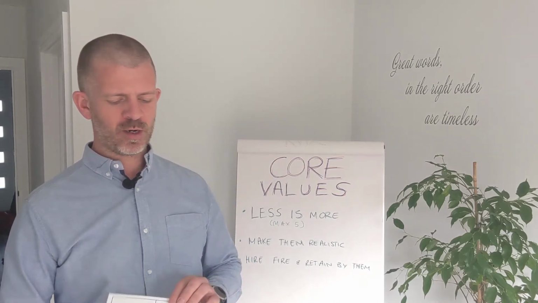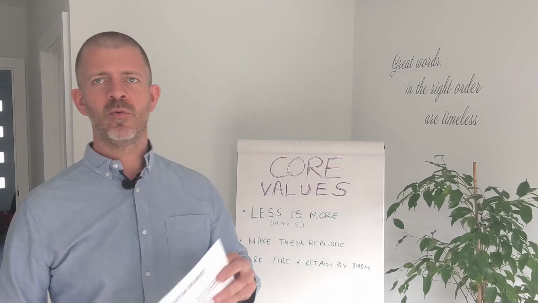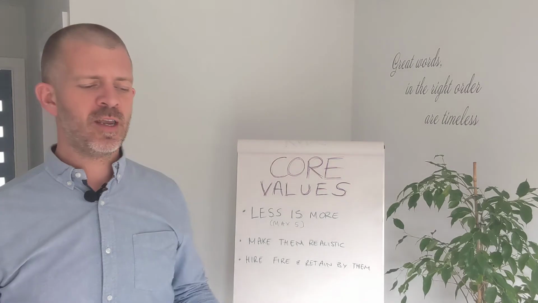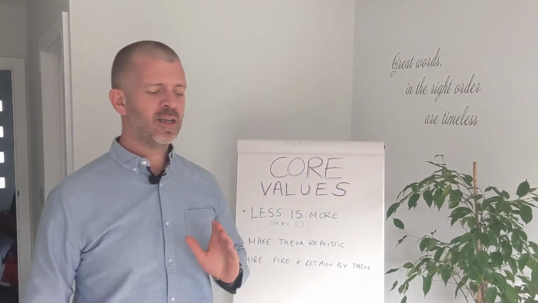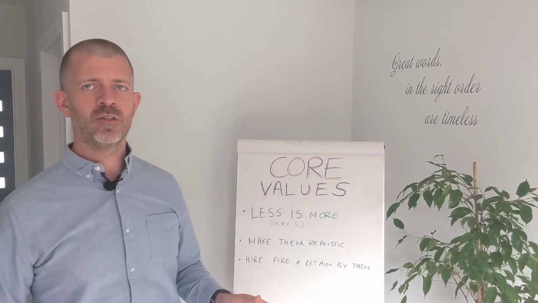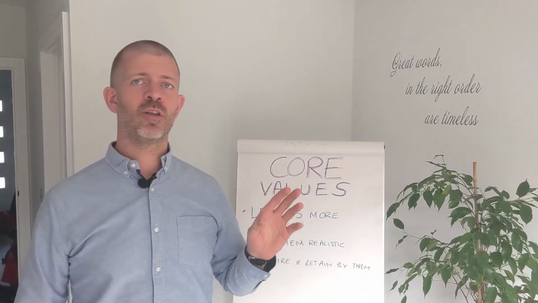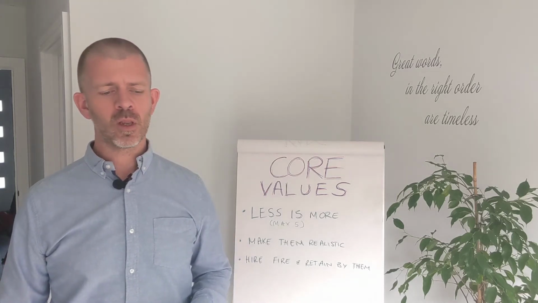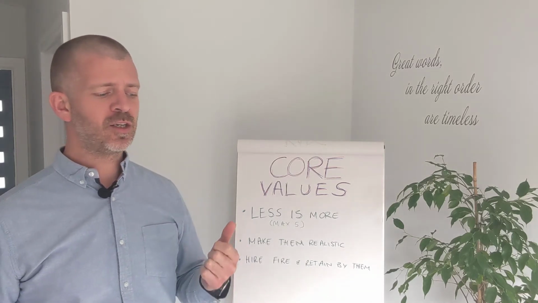The most important one and the most powerful one is this one here, which is called the Vision and Traction Organiser. It's all completely free. You can go and take it away, or if you need a copy of it, let me know and you can have a copy of that. The tool is there completely free for you to use. This series of videos is talking through the VTO and talking through each section at a time. So the first section I'm going to talk to you about is core values.